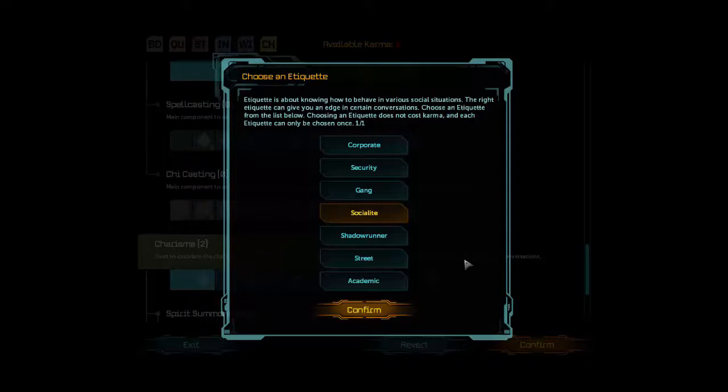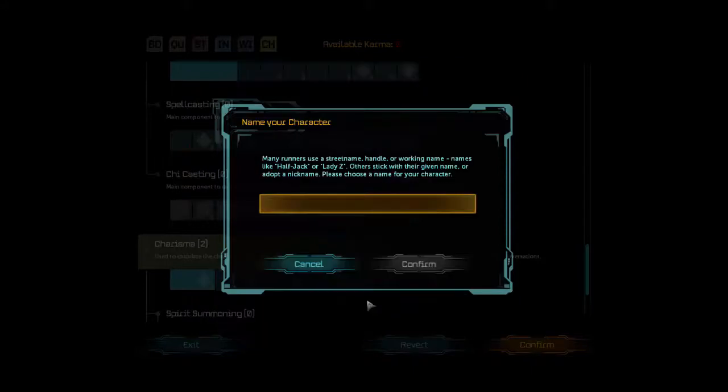Yoshi was kind of a street urchin who fought his way from the bottom to the top, so he would actually have like Gang or Shadowrunner or Street. I believe one of these disappears in Dragonfall. I think Street gets merged into Shadowrunner, I believe. Or maybe some others got added.